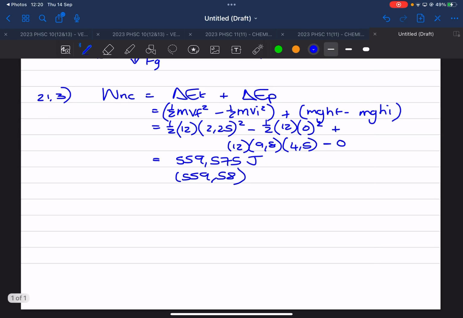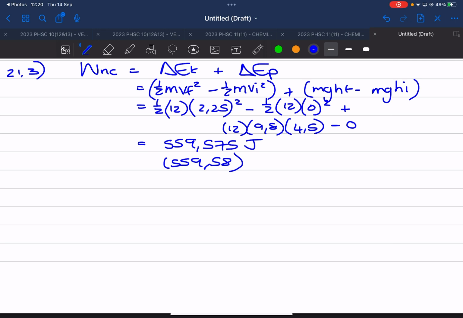Nou sê hulle vir jou, the same constant force F now moves the block at a constant velocity. In capital letters. It means it's a clue for something. Across a rough horizontal surface from B to C as shown below. The force F acts parallel to the horizontal surface. The magnitude of the constant frictional force acting on the block while moving from B to C is 42 newtons larger than the magnitude of the frictional force when it went from A to B. Okay, baie inligting gegee daar.